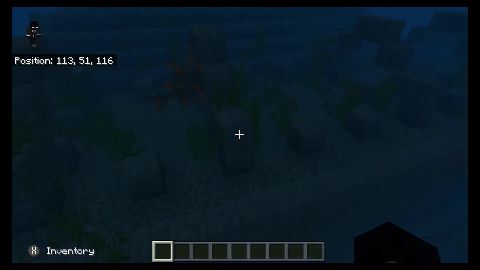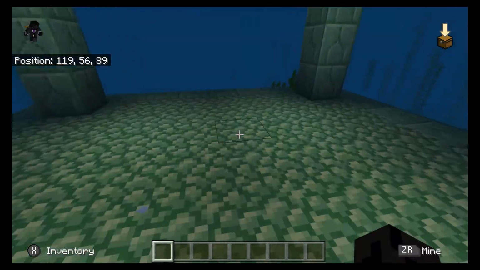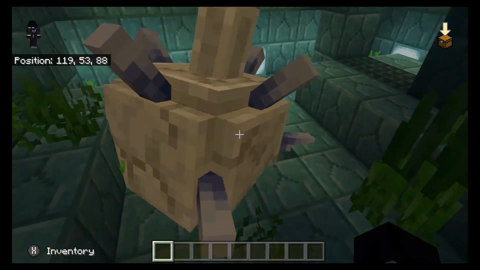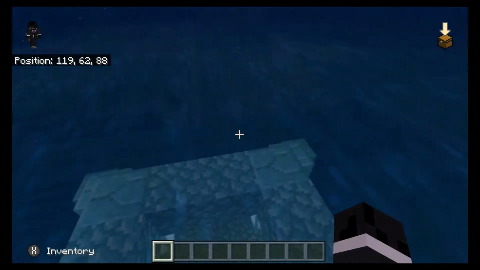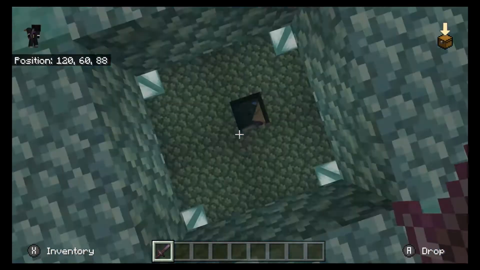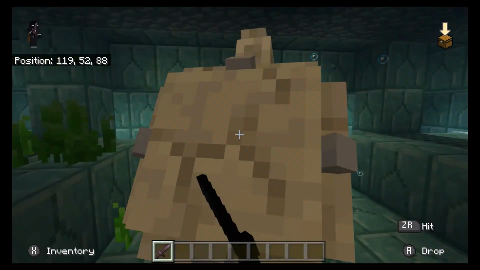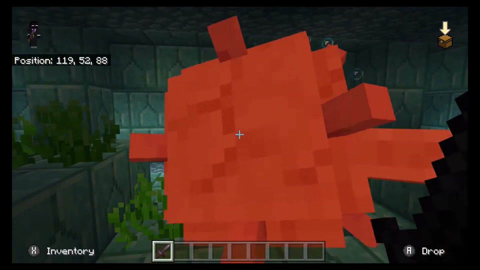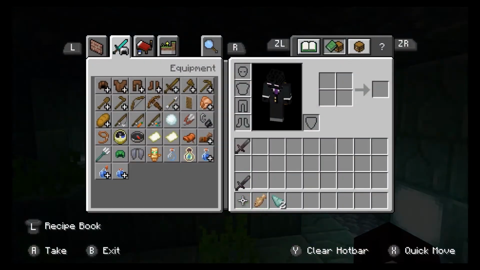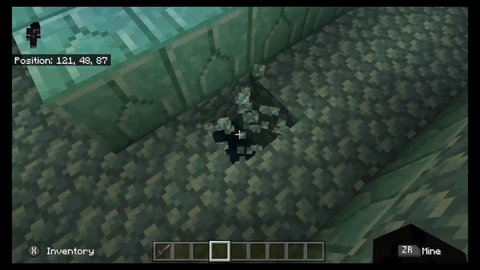And first, I think it'll be a good idea to locate the Elder Guardians. First one you'll find right here. Yep, just right there. So if I were to kill the thing, let me just go stabby stabby. Gives you all this stuff, which you can use for achievements. Then you want to go find the second one.